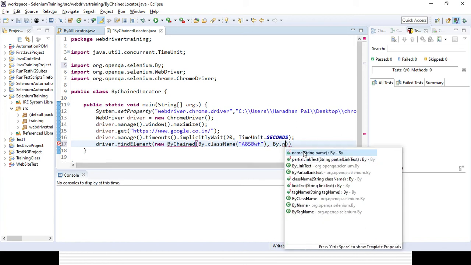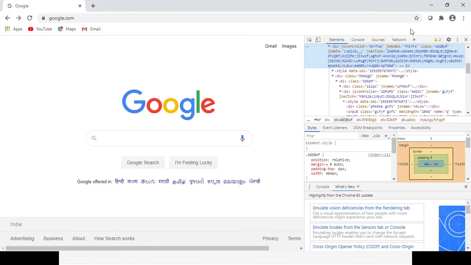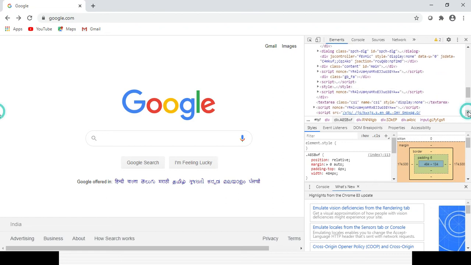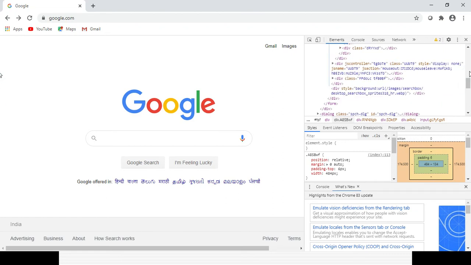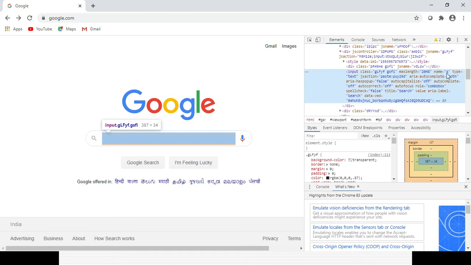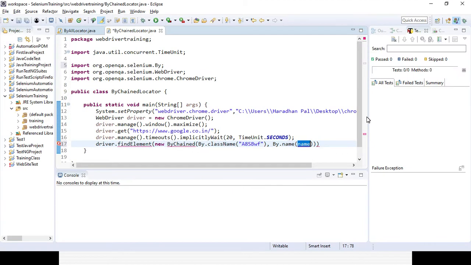The name of the child is, this is the parent, and if I go to the child, the child locator is coming, so name is Q. With the help of the parent and child combination, I want to identify the element, so I am giving Q only.